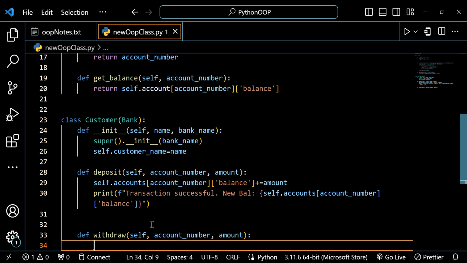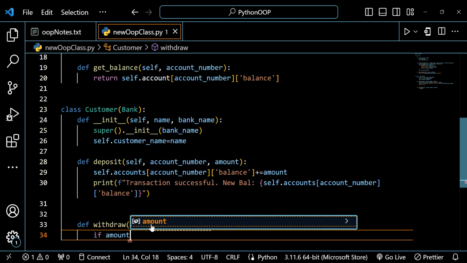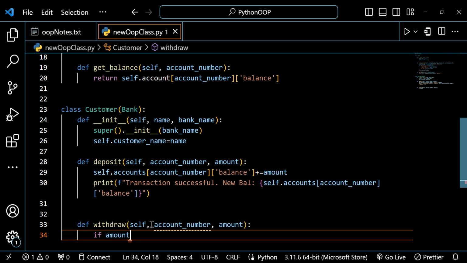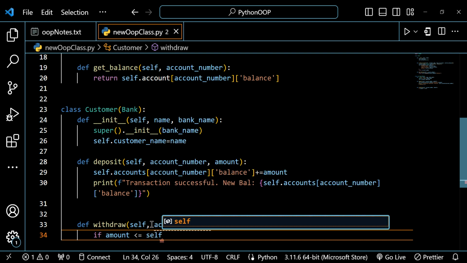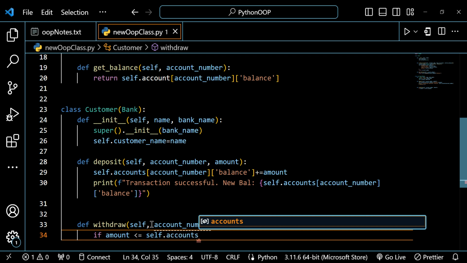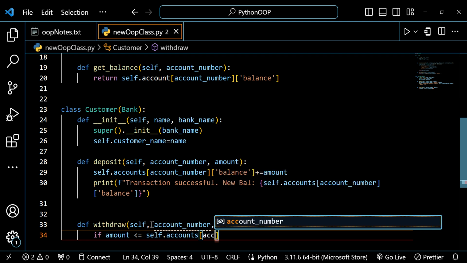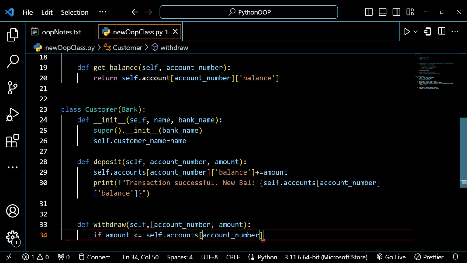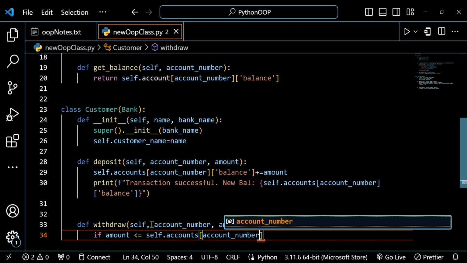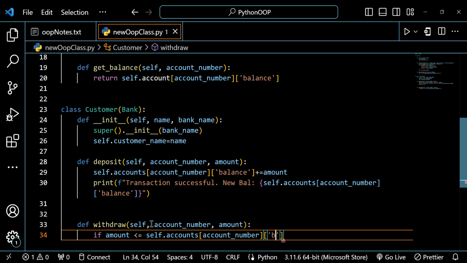So if the amount you're withdrawing is less than or equal to what you have in your account, in this account number, after confirming the balance, what should happen?